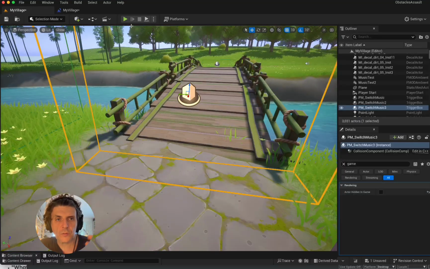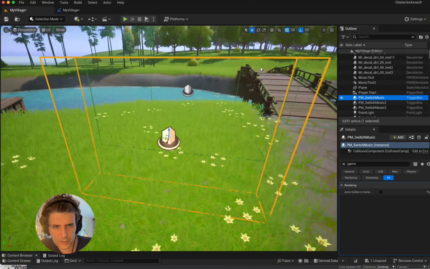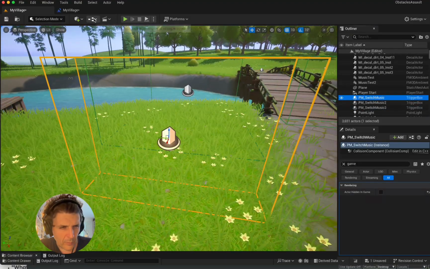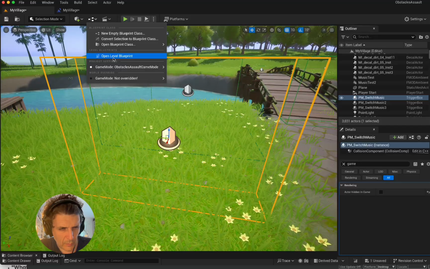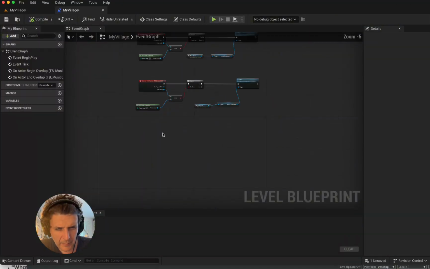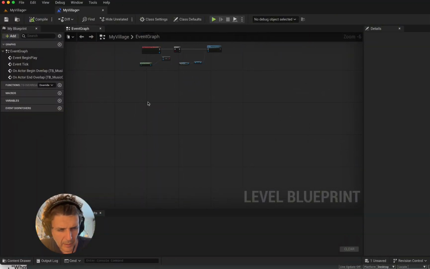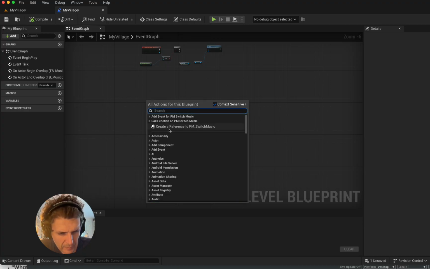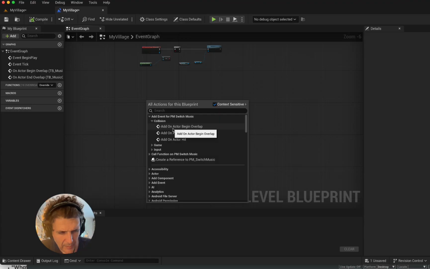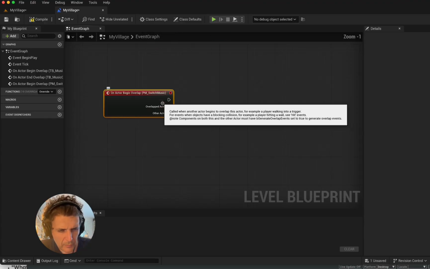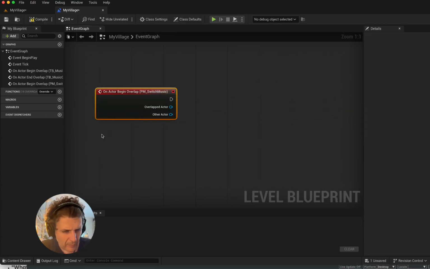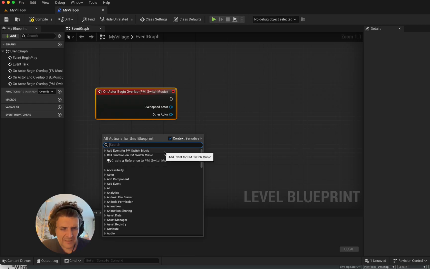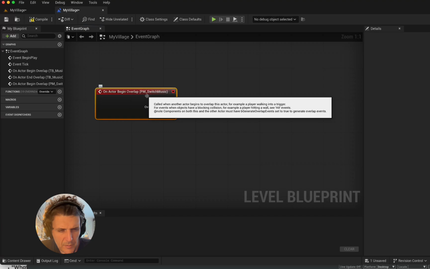The first step to do is always to add the interactivities. So we need to select the first switch, which is this one here, and we want to attach the interactivity. So I open the level blueprint, and I could do it just below there. And remember, if I right click, I could see create a reference to the switch. I don't want a reference, I want a collision event. And of course I will choose the On Actor Begin Overlap. Do I want the On Actor End Overlap? No, I just want this one there.